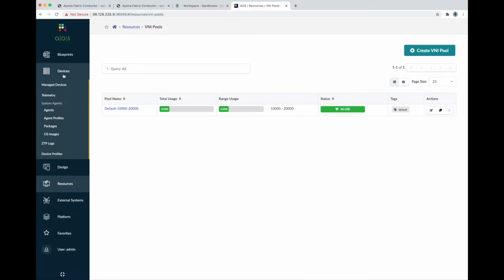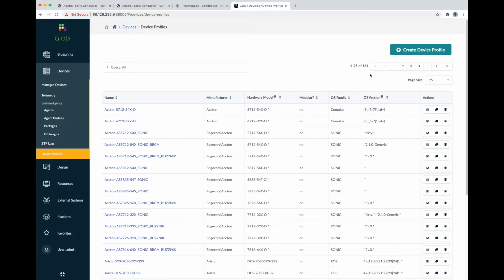And then I onboarded devices into my inventory to be able to map from vendor-agnostic devices into vendor-specific devices and to very specific serial numbers for my spines and leafs. So you can really go and see the wealth of the different kinds of devices that are supported in Apstra. It says over 160 here, and in fact it's even more than that because we've added a lot more Juniper devices of late in the most recent versions.